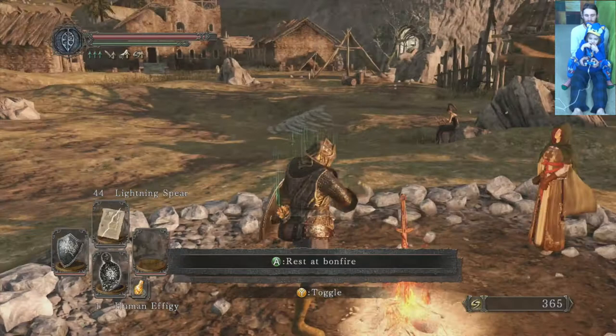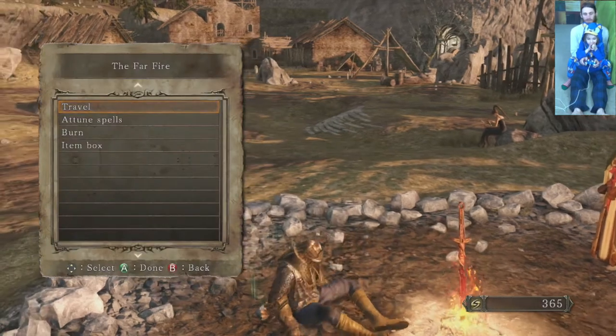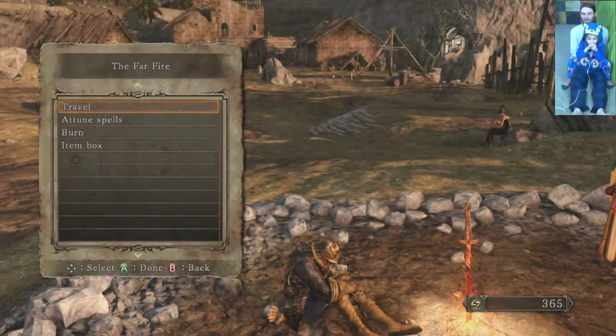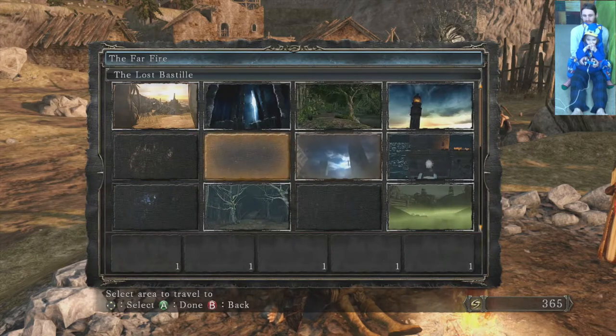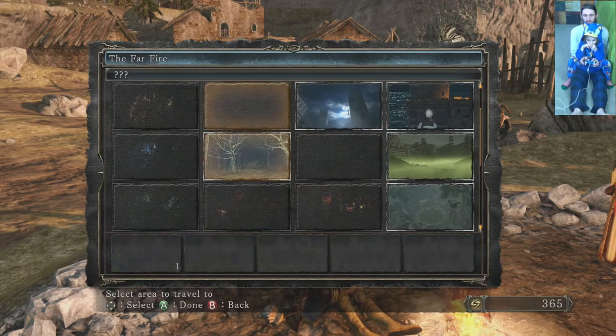Human effigy is going to come in handy later on, but not yet. We're actually going to use the lightning on this next boss up here for a while. Gold pine resin, that's something we should have gotten. Oh well, but we have enough, I think, I hope, maybe. Crossing fingers.